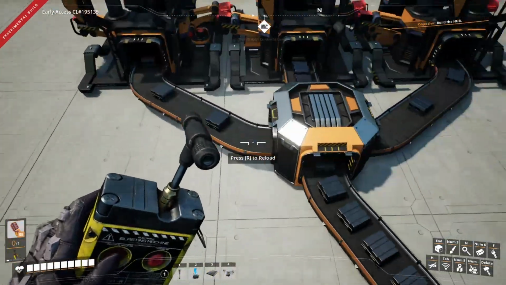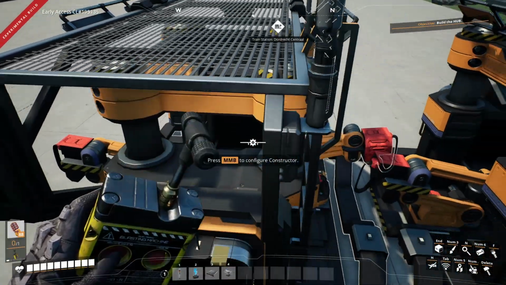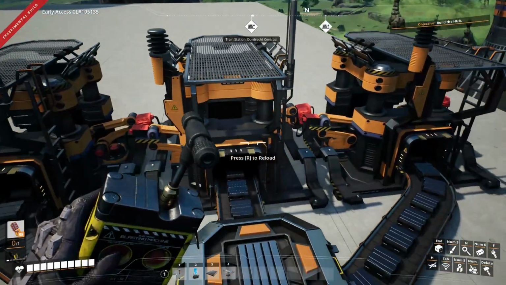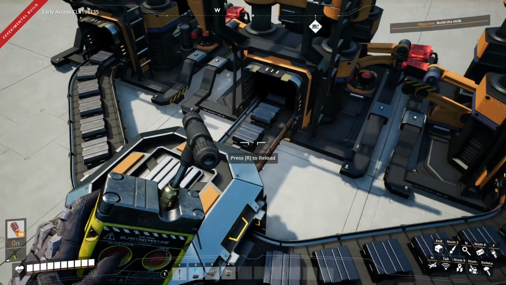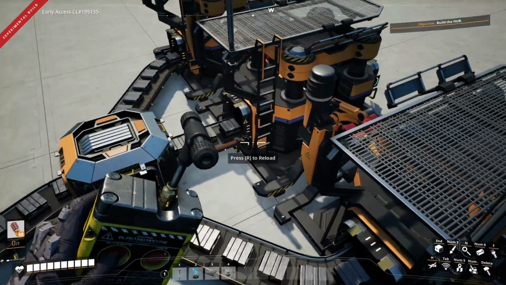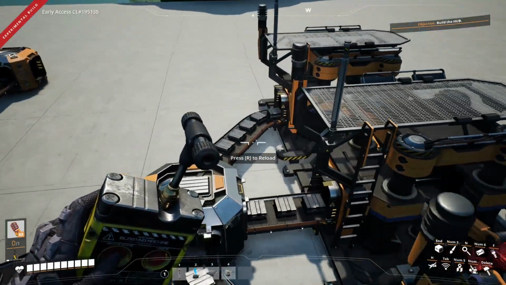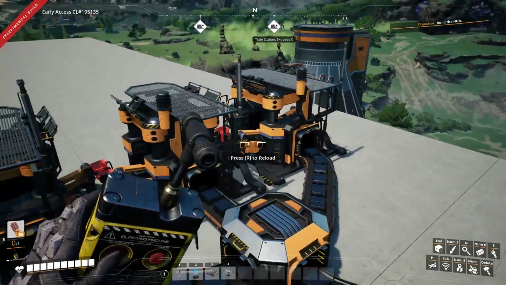So 90 split into 3 gives you 30 on this line, which is what this wanted anyway. And we don't need that many steel pipes yet. And then this wants 60, which is getting 30, and that's getting 30, and this wants 60. So it wants 120 there, but you're getting less because there's a 30 taken off. So we're actually getting 90 in there.